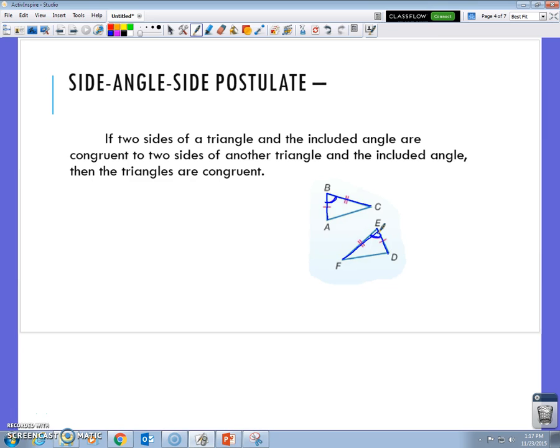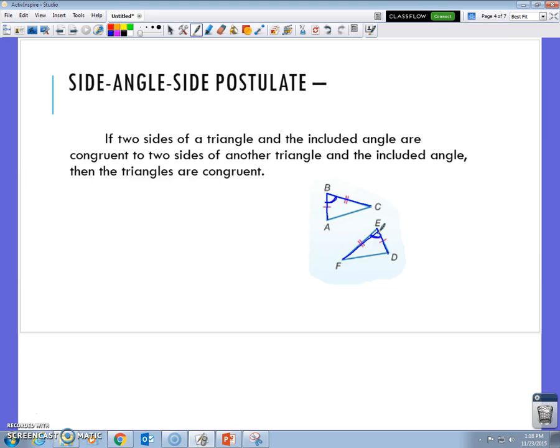And so now we have another tool in our tool belt to solve these proofs that we've been doing. Instead of having to solve for all three segment lengths and all three angle measures and show that those are all congruent, we went to side, side, side, showing that just the three sides of each triangle are congruent. And now we're going to add side angle side, where we need a side, an angle, and a side, but the angle must be included between the sides.